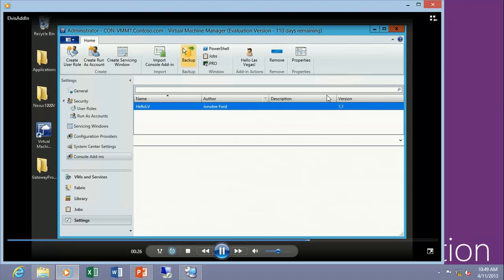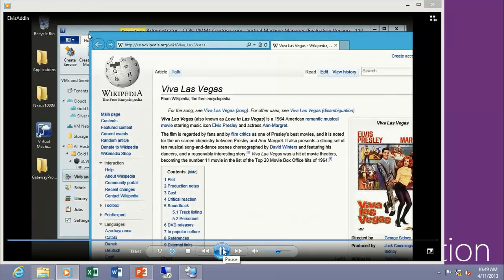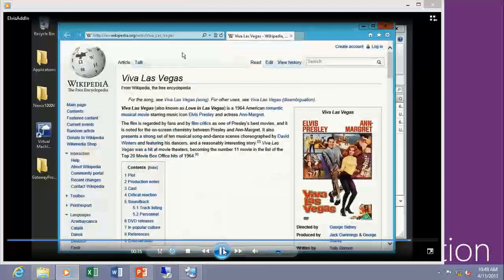Let me see if I can pause this for just a minute. So the green button that you saw that said the add-in is valid, what we do is we do sort of a basic XML check as the add-in is loaded. So if something's wonky with your XML, we'll catch it there and tell you. And then at this point, you can see that the add-in is loaded on the far right and pops a URL.